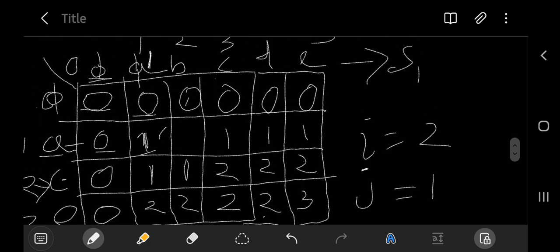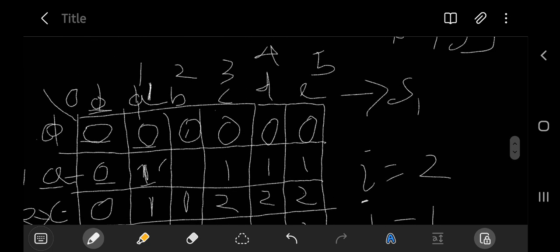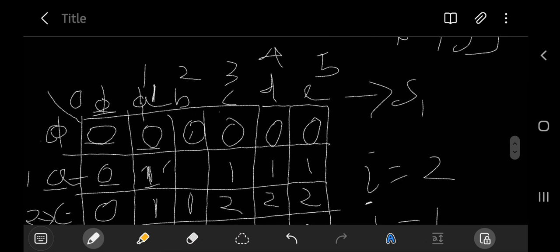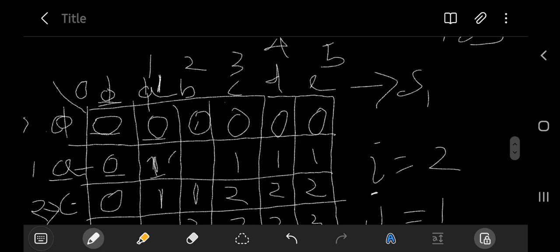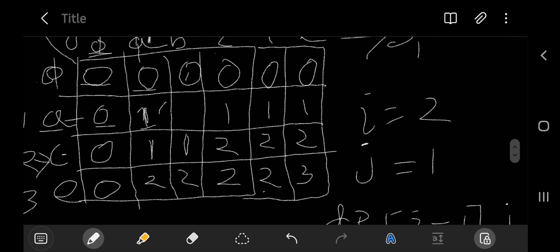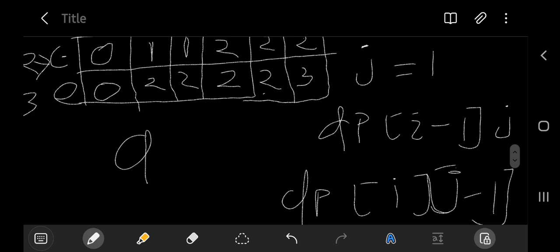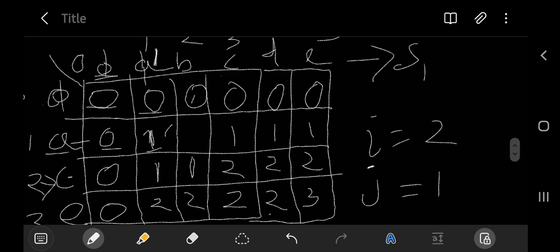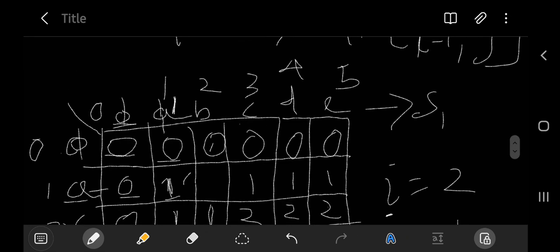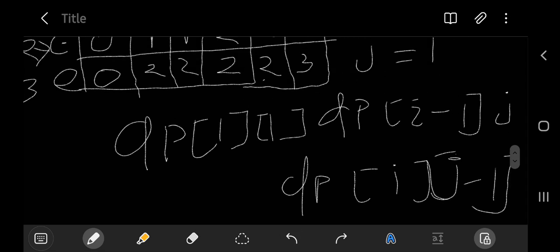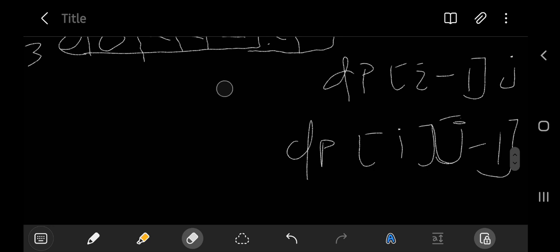dp of i minus 1, i is 2, and j is 1. So dp of 2 minus 1 is dp of 1 comma 1. dp of 1 comma 1 is 1.